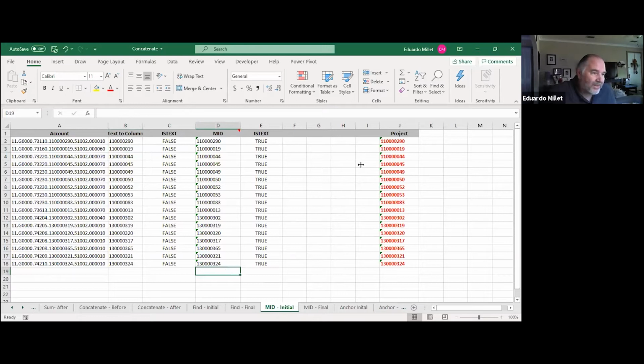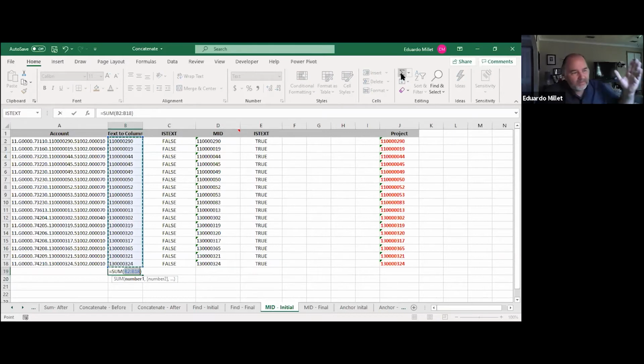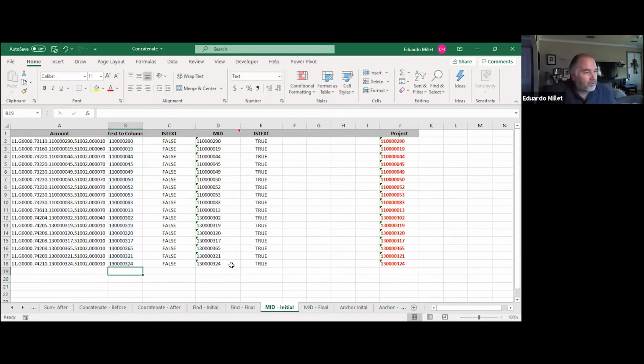So if I want to add this, normally, if I want to add something here, Excel automatically suggests, okay, we can add these numbers. But those are not numbers. If I want to do the same here, it doesn't even suggest, because Excel knows that is not right.